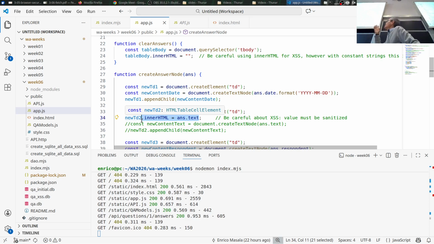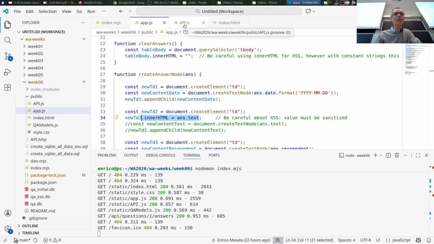Because innerHTML takes the string and parses it as if it is HTML, so if it's a script, it gets executed. In this case, script doesn't work. That's why I didn't use the script tag, because we are in a table, and you cannot execute a script by putting it into a cell in a table. That's why I wanted to use this img and so on. It's even more interesting because script is kind of trivial. There are more sophisticated ways of achieving this result.